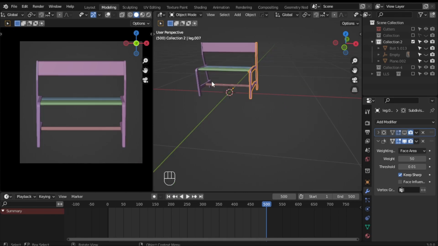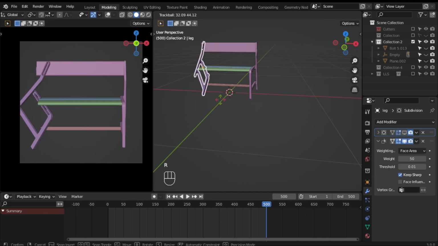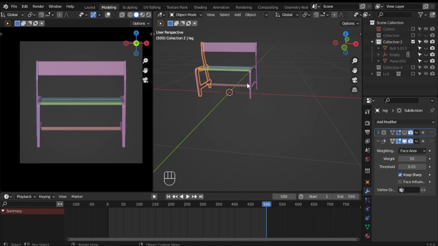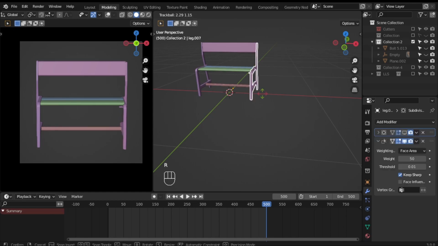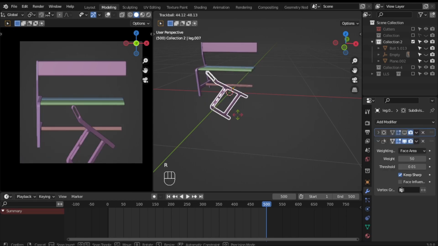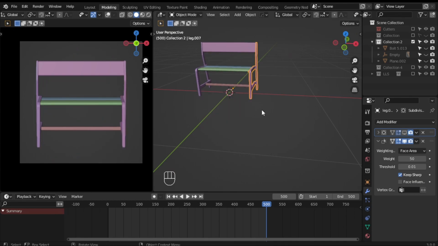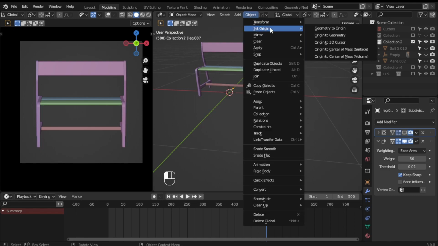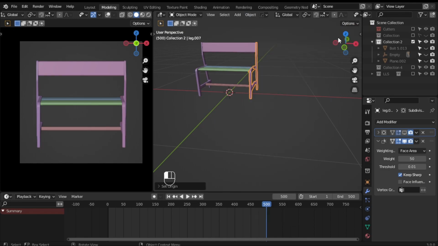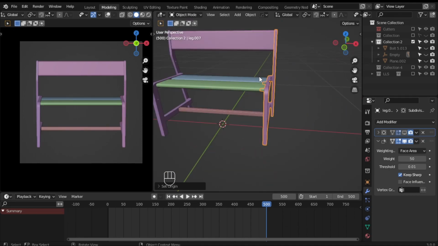You can see the difference when I select this. It's rotating on a spot, but this one wants to travel. Where are you going, man? I want you to rotate on a spot. I don't want you to travel. So that is why we apply the origin point to the object. So we go again, Set Origin to Geometry, and there you have it. Now it's not going to travel, I guarantee you that. I bet my $1 on this. No, actually my 5 naira.